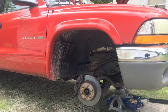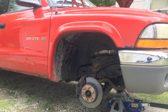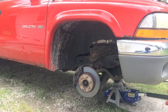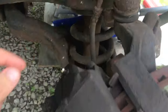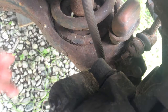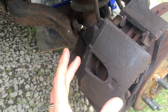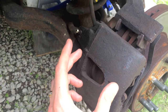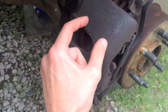I've got a 2002 Dodge Dakota right here. A lot of videos that address sticking brakes or sticking calipers mainly talk about the caliper slides. On the backside of these you've got little rubber boots, and inside those rubber boots is a hex slide bolt — they're called caliper slides.